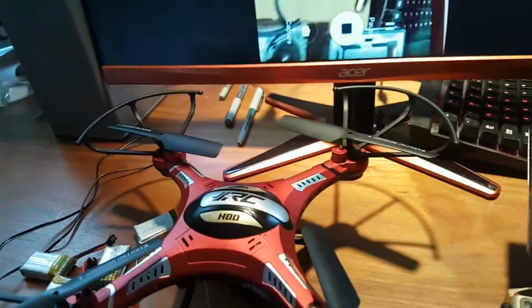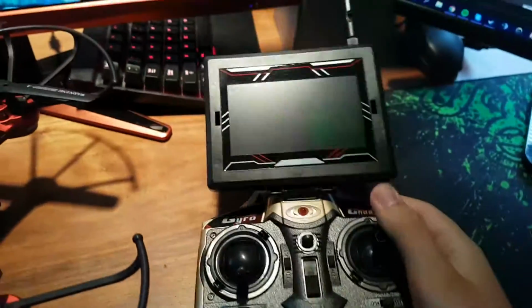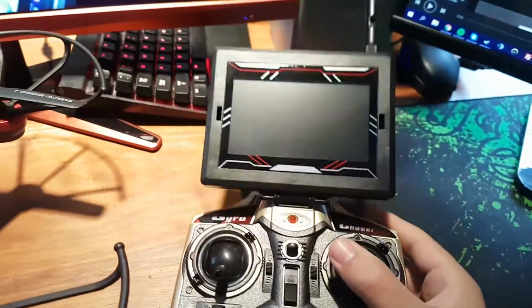So what you get in the box is the JJRC H8D drone itself, camera on the bottom. You get the remote that comes with the FPV screen. You get one battery.